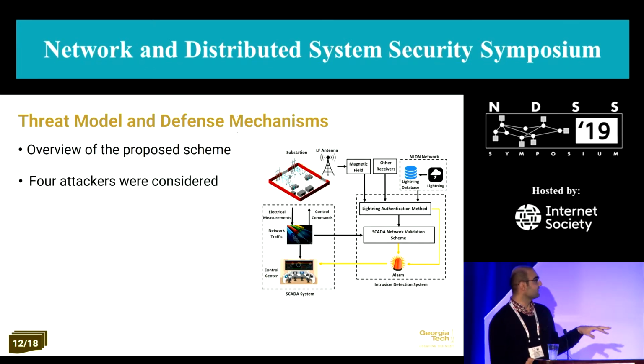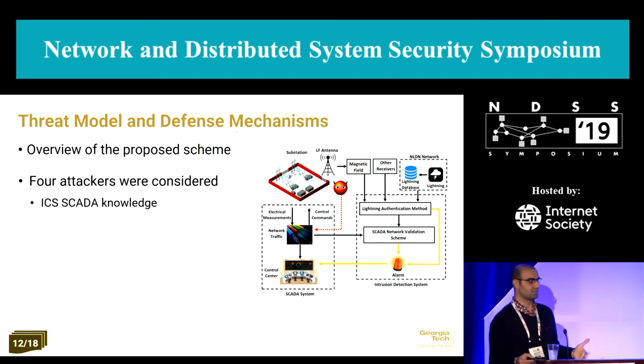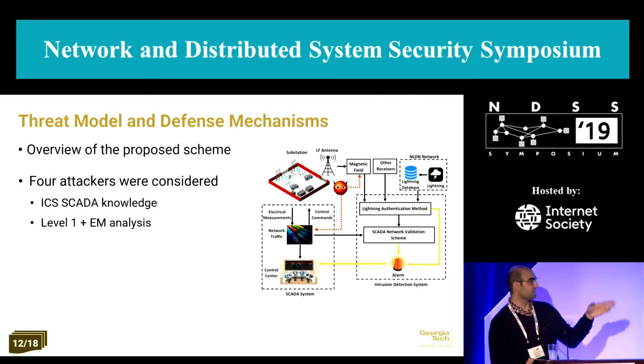We considered 4 levels of attackers with different defense mechanisms. The first attacker can attack and compromise the network traffic totally. In this case, from the second method, we can successfully see if there is an inconsistency. The attacker might try to even compromise our own signal, and we can check the integrity of our signal with the lightning database and the lightning signals coming from nearby substations.